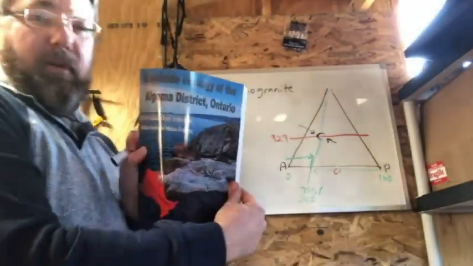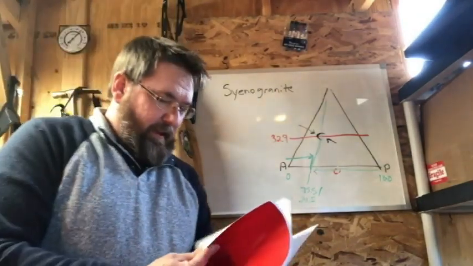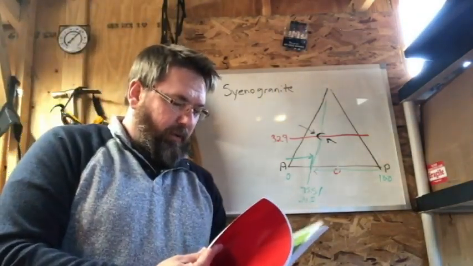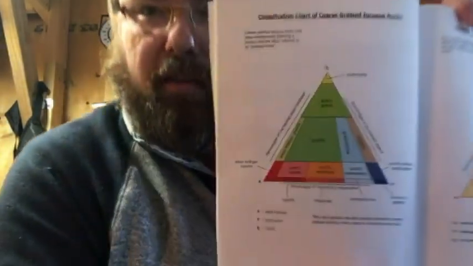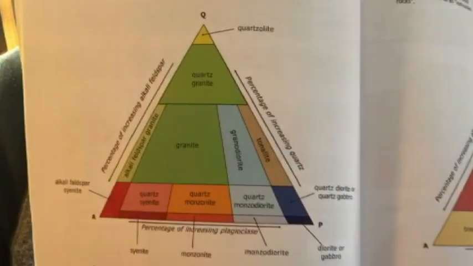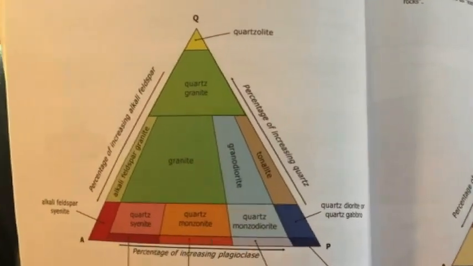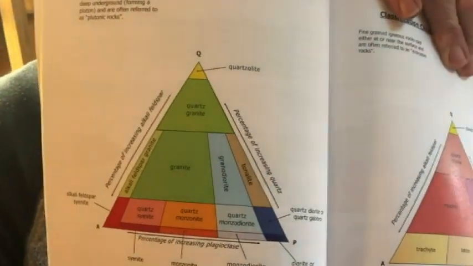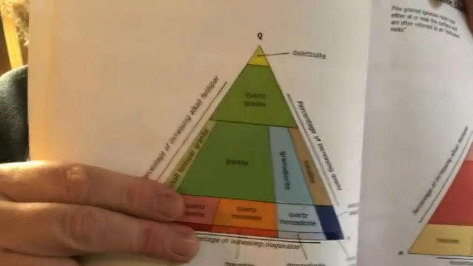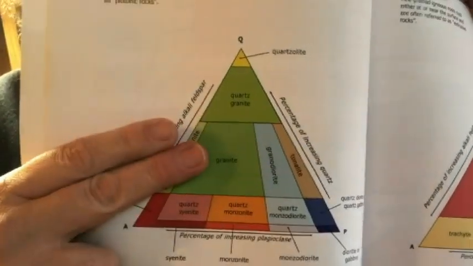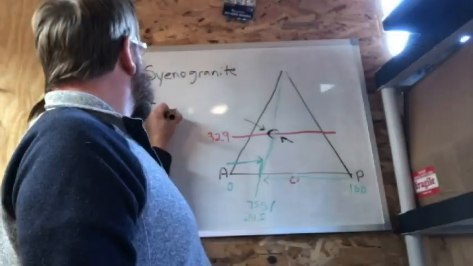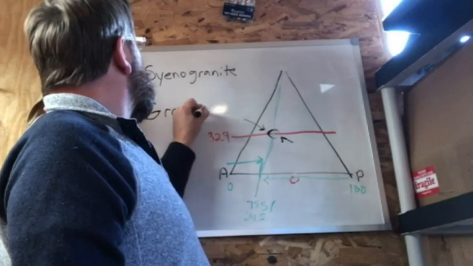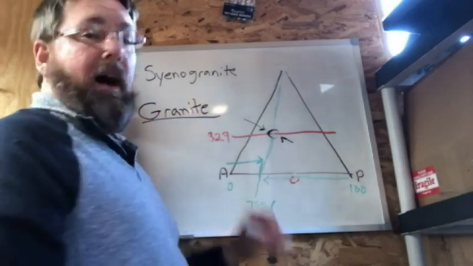And here's one of my books. So this is my stuff. I'm taking this from here. So where does this plot? Since I screwed it up before, I'm going to show you this. Okay, you can see there's a QAP plot right there. And if I did plot this, I do not have it subdivided. You saw the earlier slides where granite was subdivided. Here it's not. Because you can stop right there. This rock is a granite. And usually you can stop right there.